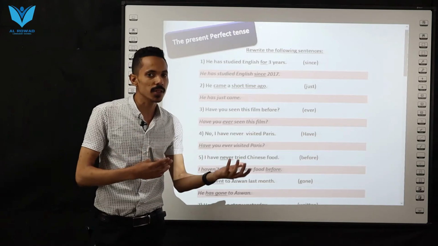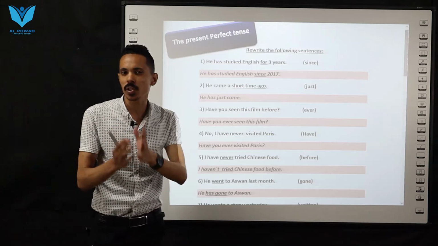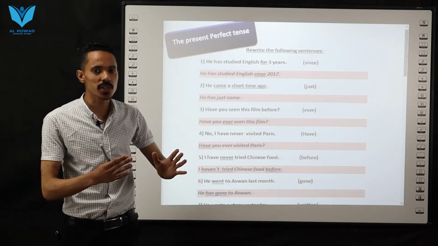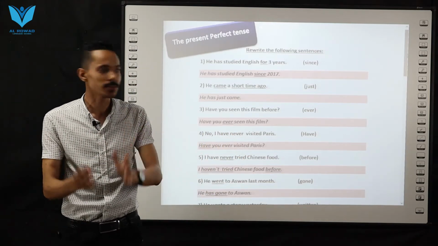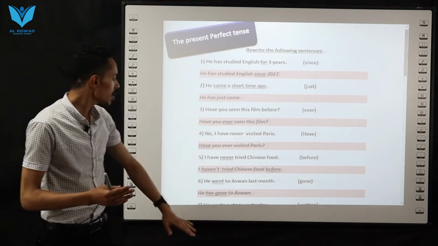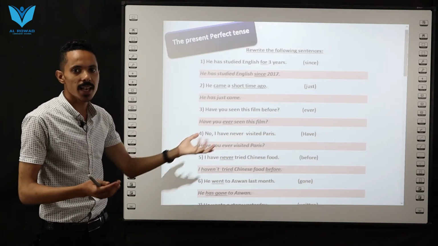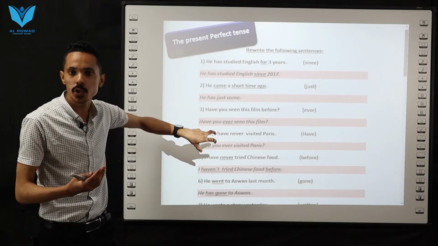But it's not a full stop sentence. It will be a question sentence because I can't start a full stop sentence with have. So I want you now to start a sentence with a helping verb. So it will be a question in the present perfect. So here, have you ever visited Paris? And as you see here, I have joined ever in this question.